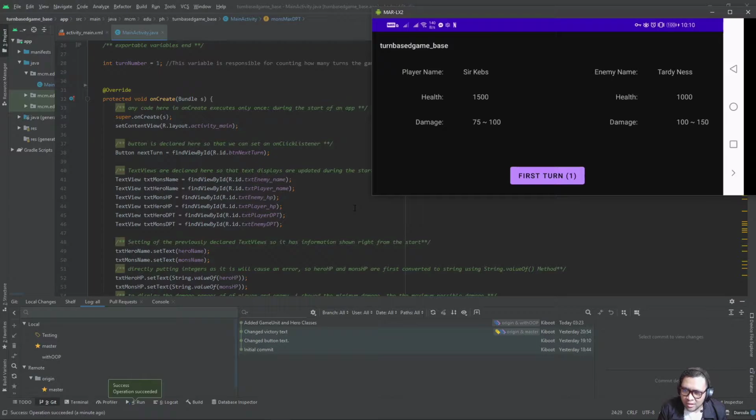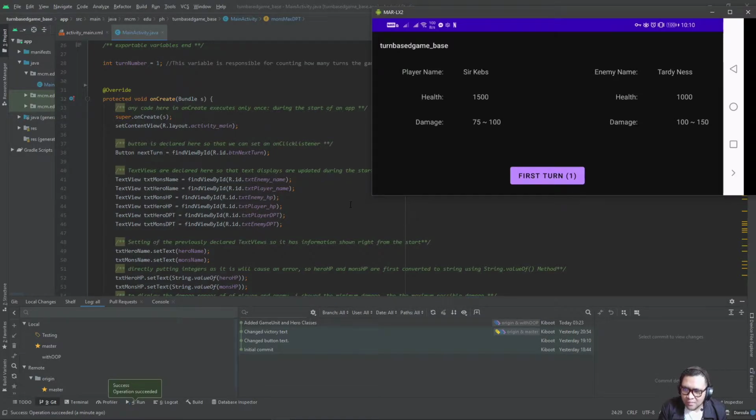The turn counter is being used to give turns to the player and the enemy. This is also used in other turn-based games, for example Final Fantasy, even Pokemon. So this is how turn-based rules work.